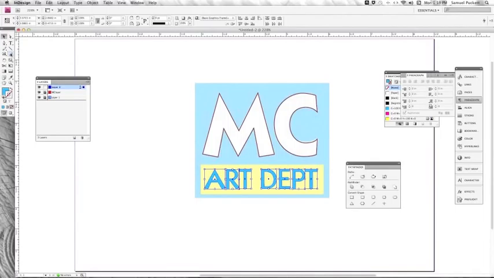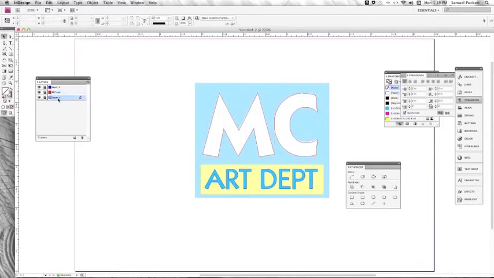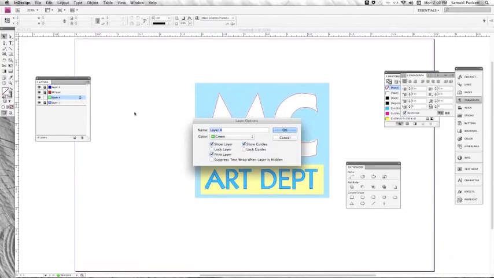The last part of this is simply to, let's lock this layer, let's unlock MC layer, and again we can click across those, remove the stroke value, change the fill value to paper. We're going to lock that layer again, and then click on layer 1 and then go to the create layer. Then drag it down to between the MC layer and the layer 1. I'm going to double click and name this background.